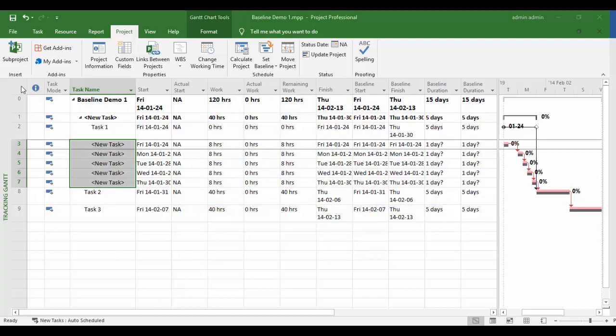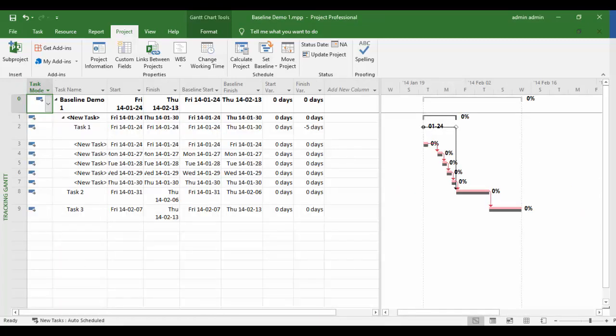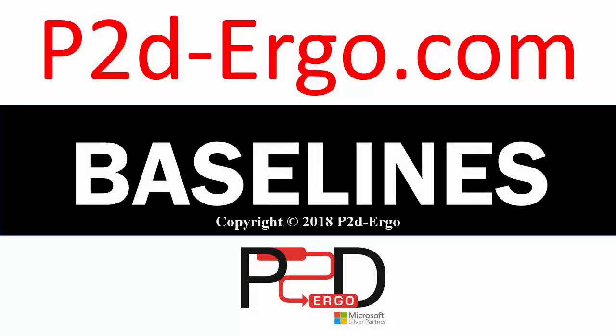Use the work, start, finish, duration, and cost variance fields to monitor any deviations from the baseline. I'm planning a future video to show you how to use earned value and the related tips and tricks on how to set up your baselines so you can track the performance of your project effectively.